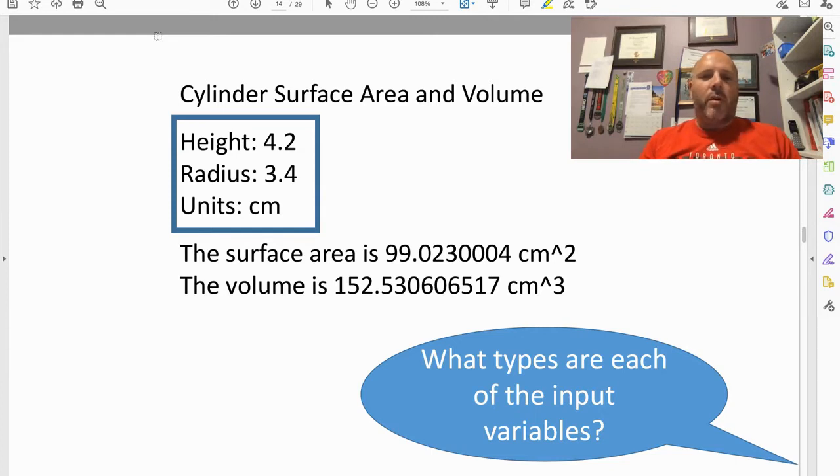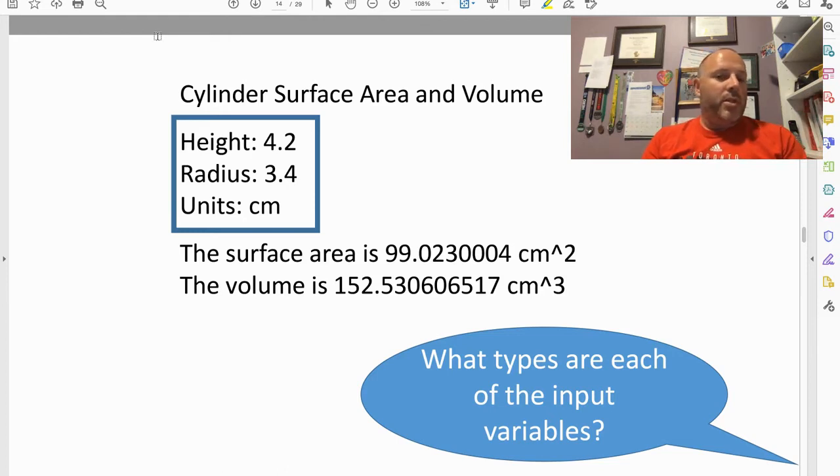Here's another program. This one is calculating the surface area and volume for a cylinder. Now, the surface area and volume of a cylinder are determined by the radius and the height of the cylinder. So we're going to ask the person to input the height and the radius and what unit they measured in.